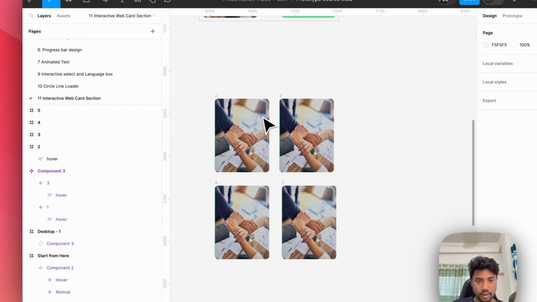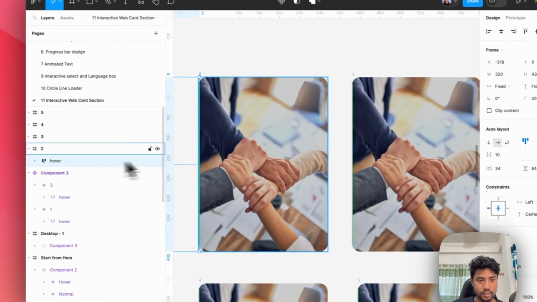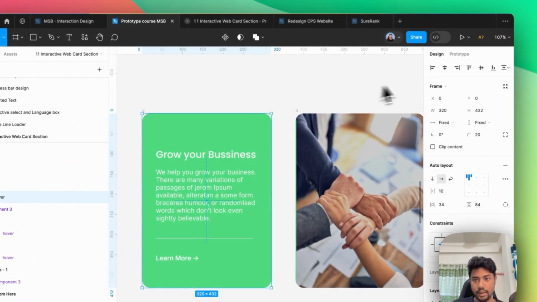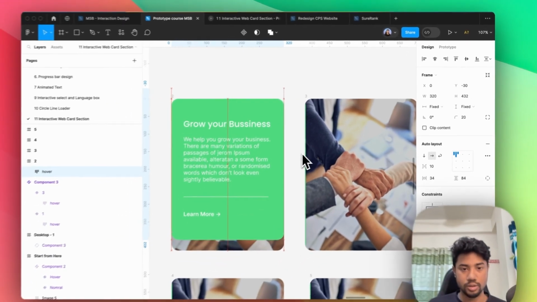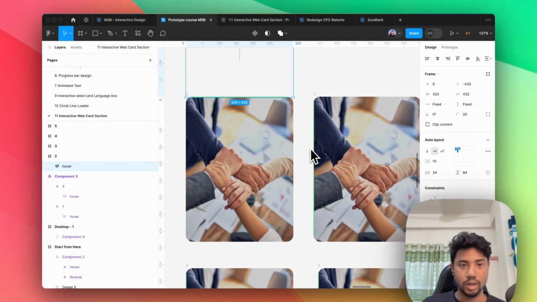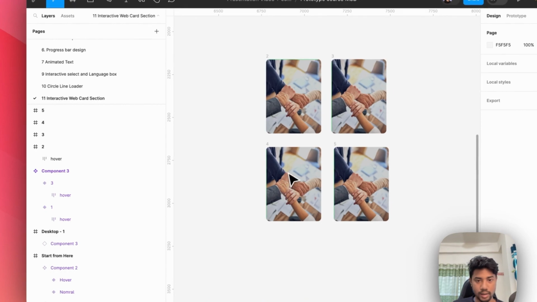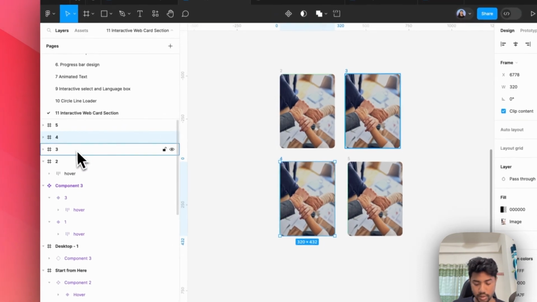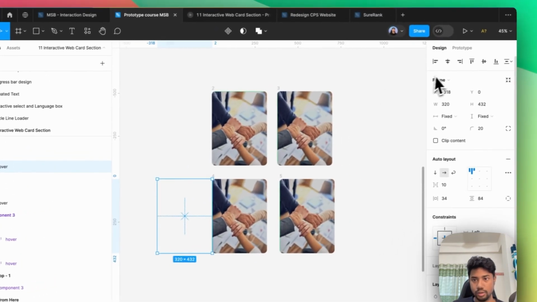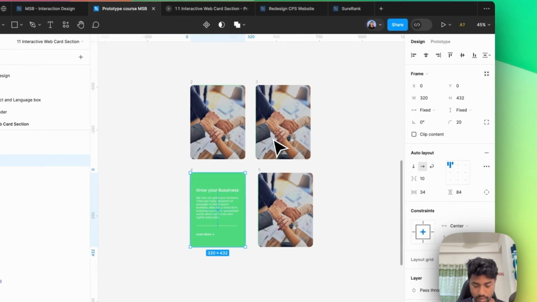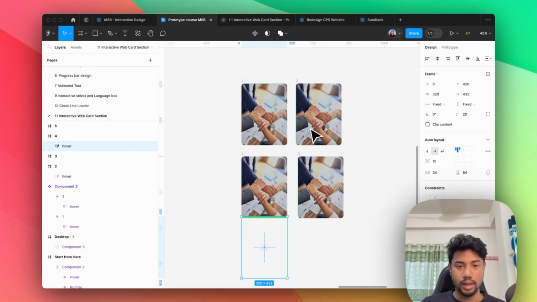So let's say right now it's coming from this side. I'm going to make it, let's say, top. The next one, I mean, I'm talking about this one, enter. And then I'd like to make it from the bottom. So as you can see, now it will work from the bottom.